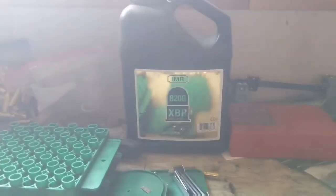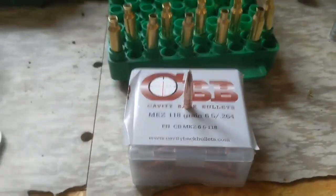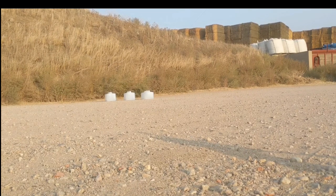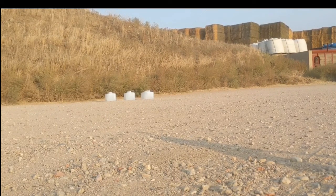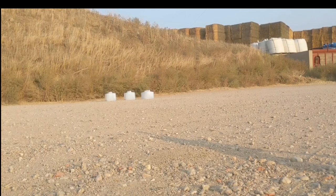So we're going to load these up. We're going to be using some IMR 8208 XBR for our load development, and we'll see if we can hit these target velocities and then see how they expand. Okay, I got my loads developed. We're going to start with the 2350 on the left, 1800 in the middle, and 1600 on the right. Took me a little bit to get these loads developed, but it wasn't too hard. First shot is using 25.5 grains of IMR 8208 XBR. Second shot is at 20 grains. Third shot is at 18.6 grains. And that's what gave me the closest velocities out of my 18-inch barrel. But let's shoot these jugs, see what happens.